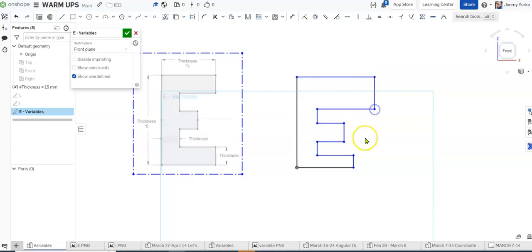One thing I'm not so excited about right now is you can see that the top of the E and the bottom of the E don't line up with each other. So I'm going to use my vertical constraint by either clicking the vertical constraint from the constraints drop-down menu up top, or tap the letter V on your keyboard, and then click the points. Click a point on each line that I would like to align vertically with each other. So click that point and that point. If I just click the line itself, it just says that line is going to be vertical. So that doesn't work. So I need to make sure that I click points along those lines to line up vertically with each other. So that takes care of that.